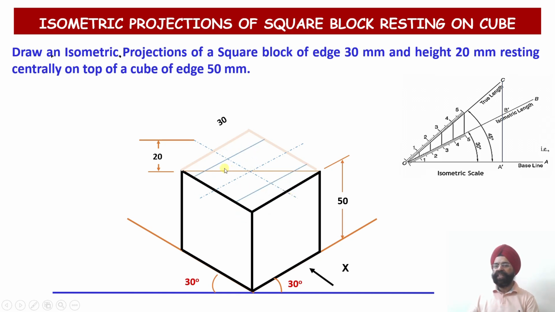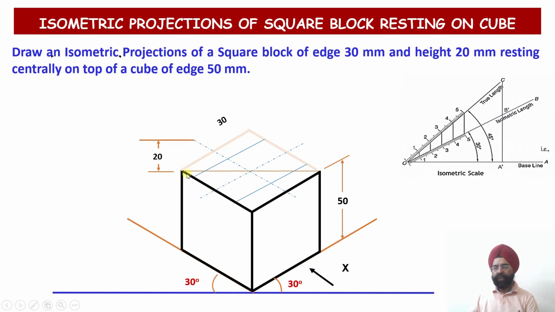So that total distance between the two edges will be 30 millimeter. So please check the distance between this construction line and the axis line, I have taken to be 15 millimeter, and the distance between this axis line and this construction line I have taken to be 15. That is, total length is 50. So I have divided it into 4 parts: 15, 15, 10 and 10, right? So 10 mm I have to leave from either side.